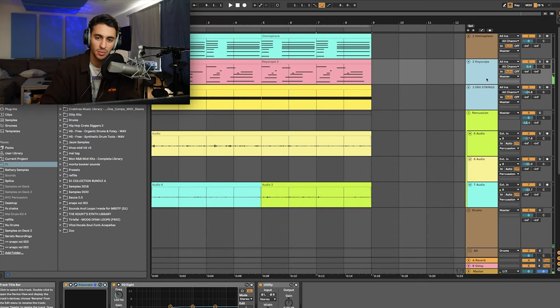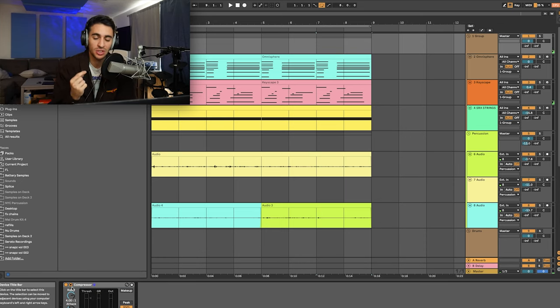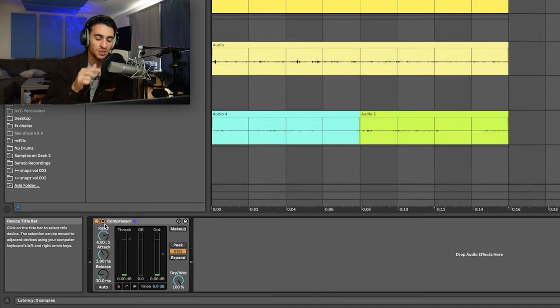Let's also group all the melodies. Let's sidechain the Addictive Drums to the melodies. Sidechaining in Ableton is also super nice. I love using it on kicks. Like a light sidechaining just adds such a nice texture to it. So I like to sidechain using the stock Ableton compressor.